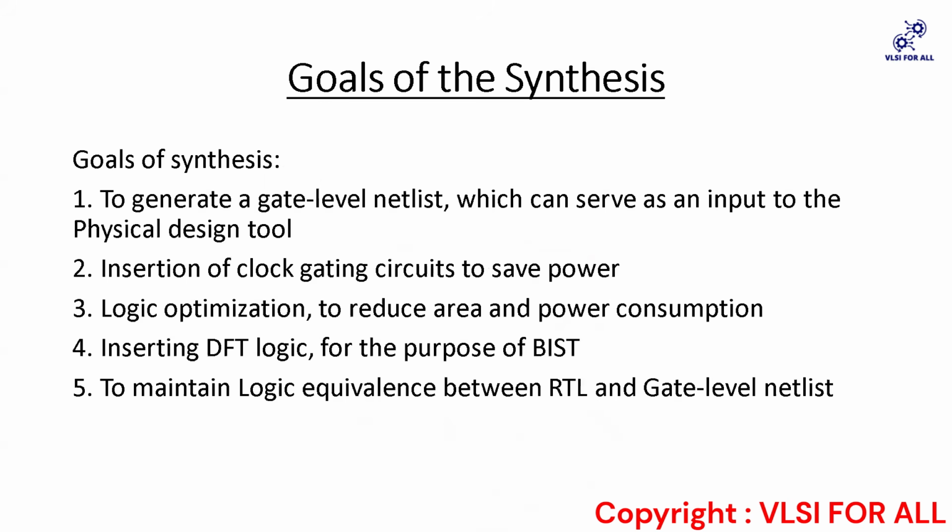So now let's see the goals of the synthesis. Of course, we need to have a goal in our mind before starting the synthesis, right? These are the goals we need to achieve. The first one is to generate a gate level netlist. Of course, our main goal is generating the gate level netlist, which can be served as an input to the physical design tool. Okay. Next, the second goal is insertion of clock gating techniques.